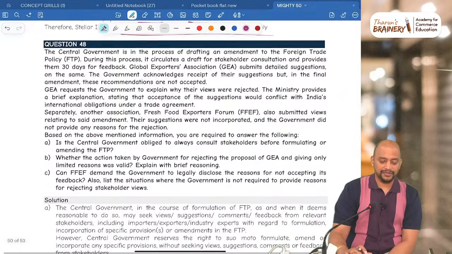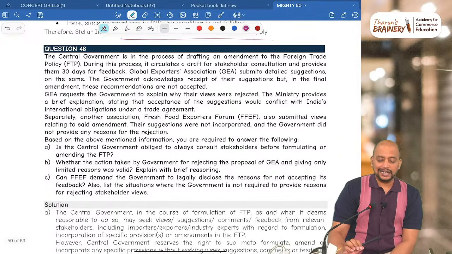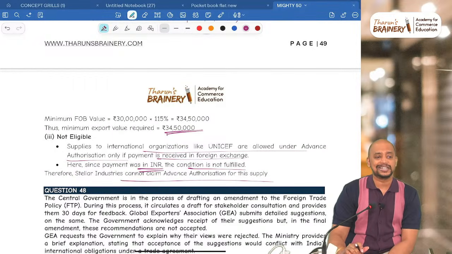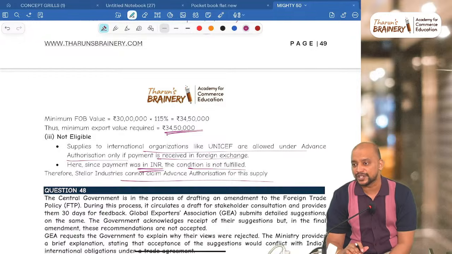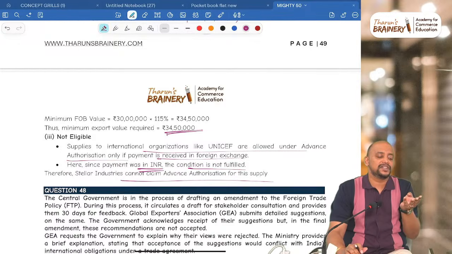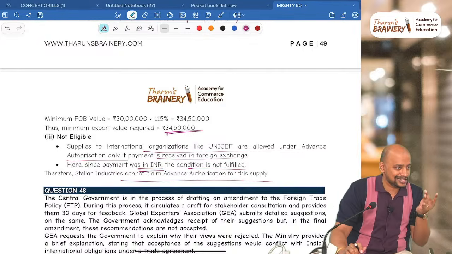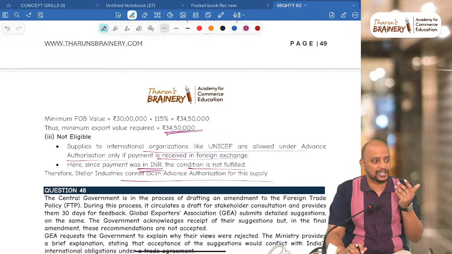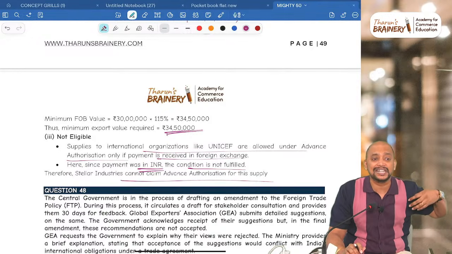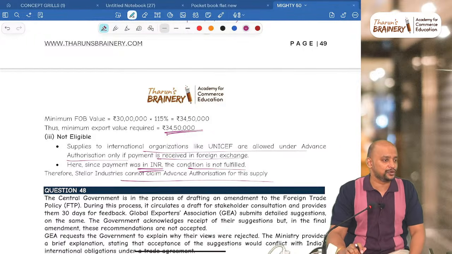Look into question number 48. So the central government is in the process. Sir, won't it come under deemed export? No, only projects financed by UN organizations are eligible for deemed export. It is not a deemed export. It's not given there. So what is given? They have given first export or deemed export or supply to SEZ or sale to foreign going vessel or aircraft, that only. In all other cases, you should have really exported it and you should have realized the proceeds in convertible foreign exchange. Only in these places it is permitted by RBI that it can be in Indian rupees, wherever it is allowed.